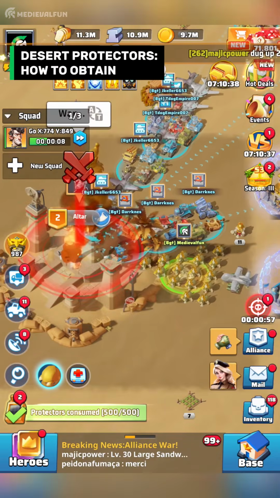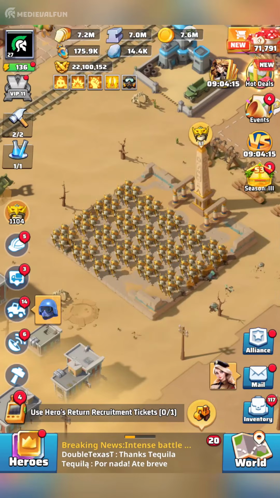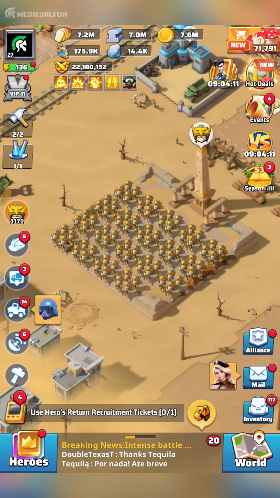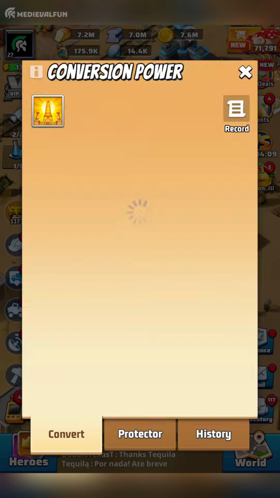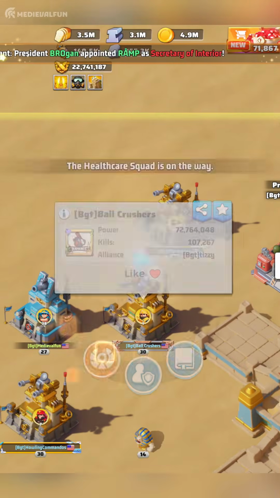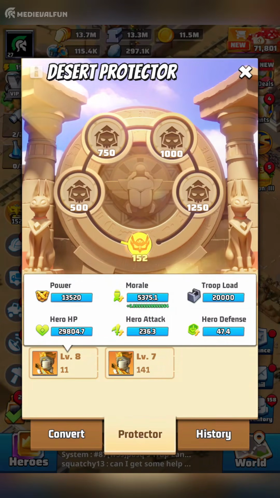First, let's discuss Desert Protectors. So how to unlock these new units? Well, these are available only during Season 3, and to unlock them, you must first build the Protectors field inside your base. Here you can convert a small portion of your lost units in battle during this season into Desert Protectors. Despite being converted at the same level, these are at least 10 times more powerful than your regular units.